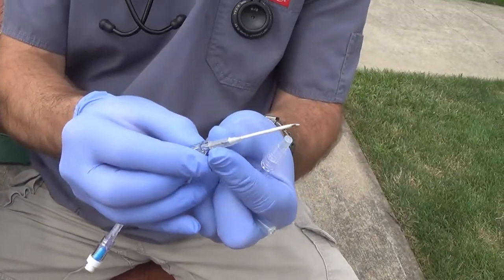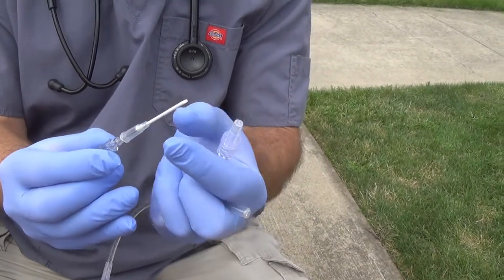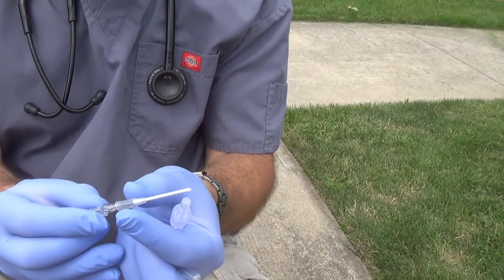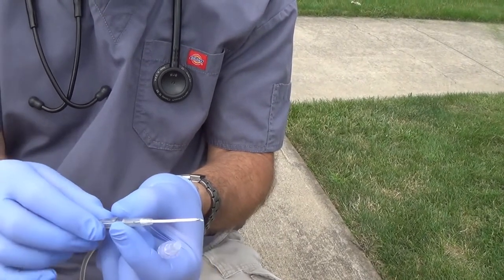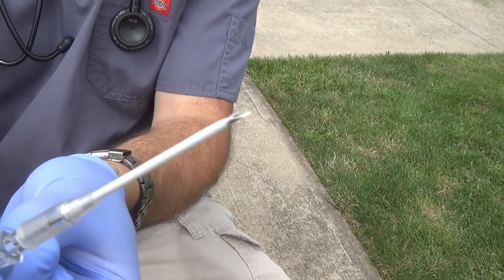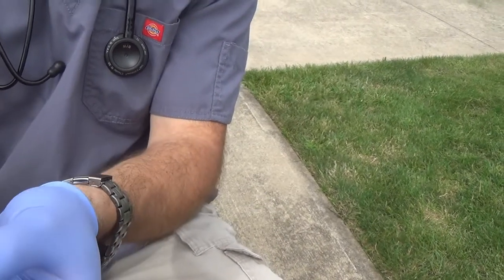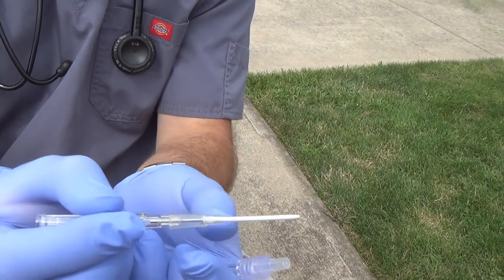All right, an IV is made up of a couple of parts. You have the needle, which helps go in, and then you have this little white catheter. The white catheter is flexible and is what's going to go in, and the needle is what helps guide it in. There's a little bevel right there, if you can see that. You always want to make sure that bevel is going down, so that bevel goes in against the skin. And then you can see this comes out.